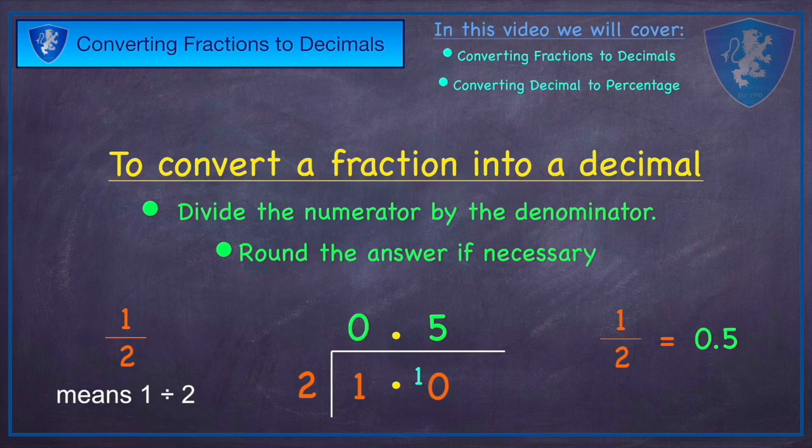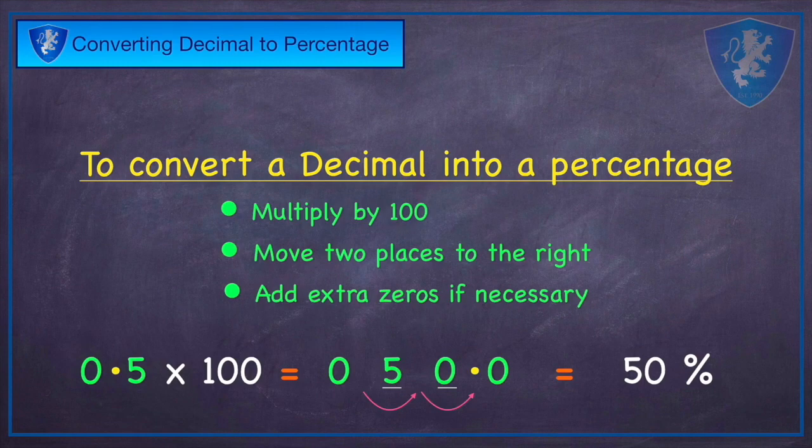So we're going to pick up a few more examples and just go through these. These are the important fractions which people use most of the time. Let's look at the next one. Now this, and then to convert a decimal into a percentage. So we had 0.5. Now we want to convert it into a percentage.